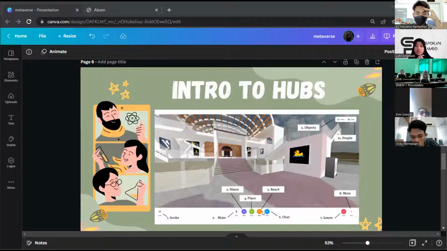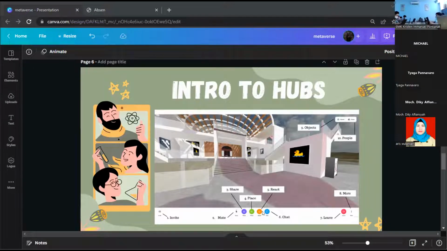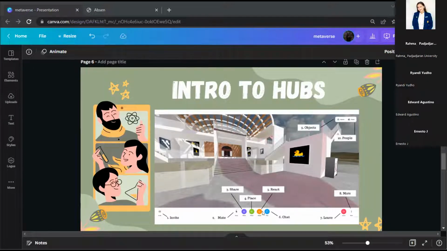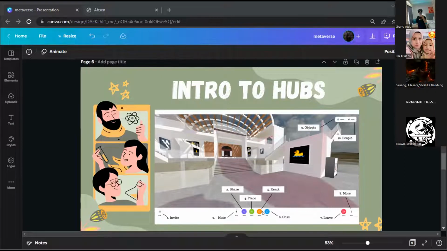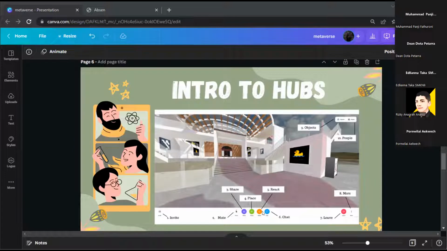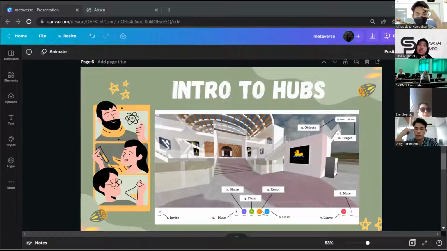And for the Place button, you can open the search tool to find media that can be brought into the room. You can insert 3D models, scenes, avatars, and 3D GIFs, or provide URLs and files for images, videos, models, or scenes.